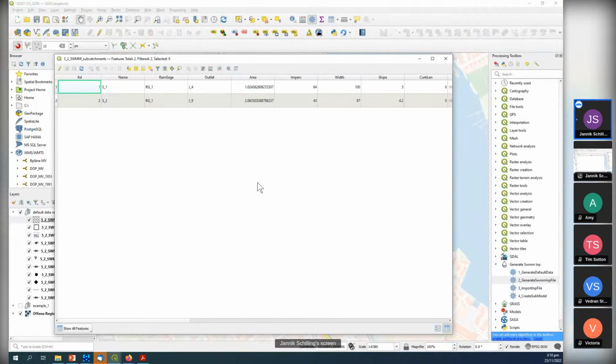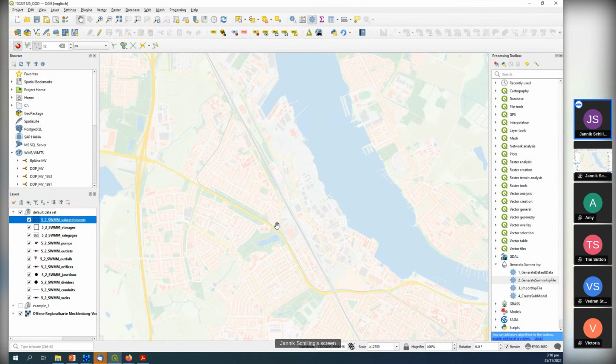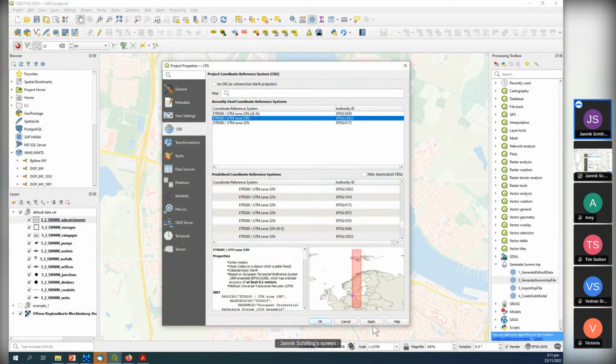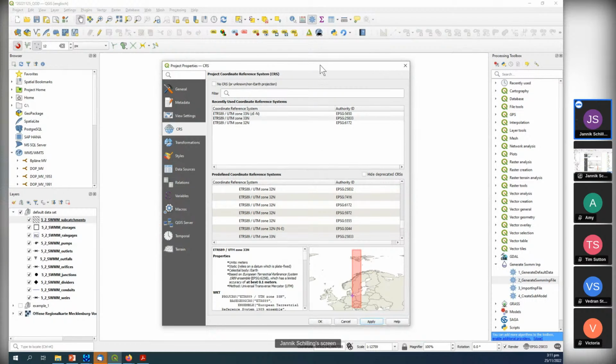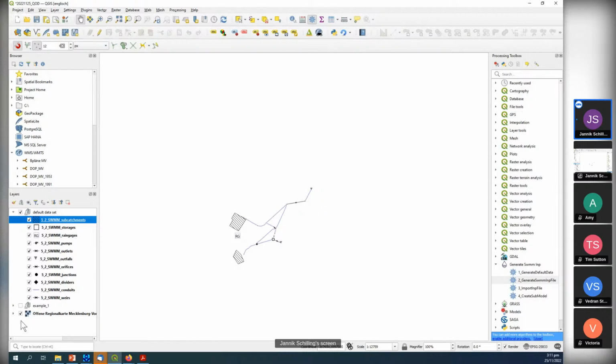But if you're using it for the first time, you can just use this default data set. I don't know why it disappeared. Somehow it disappeared. There it is. Now my background map disappeared.